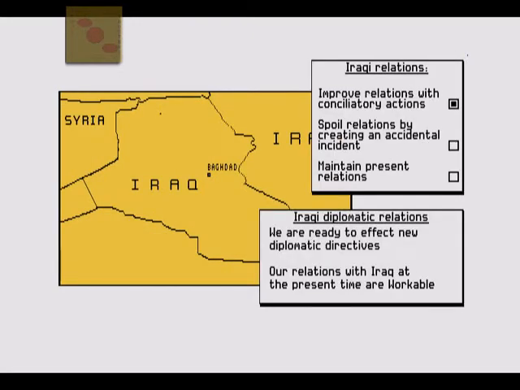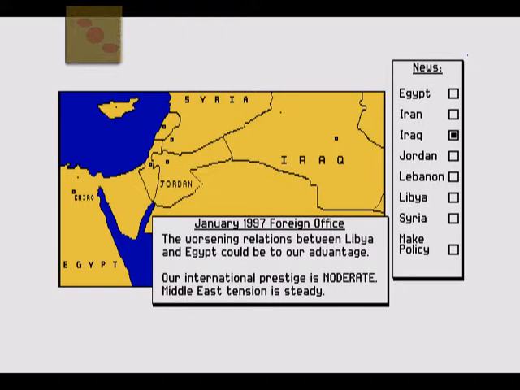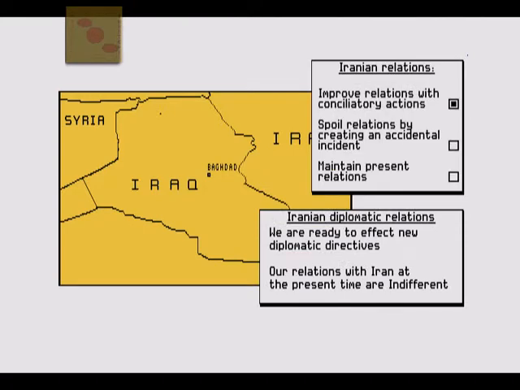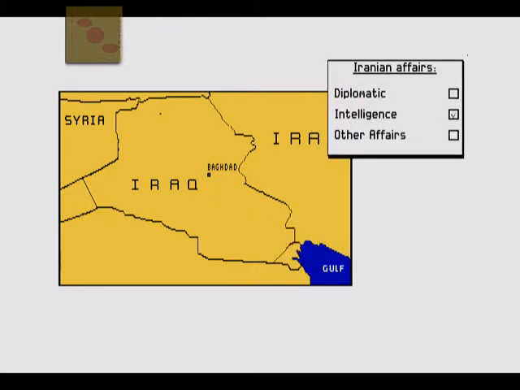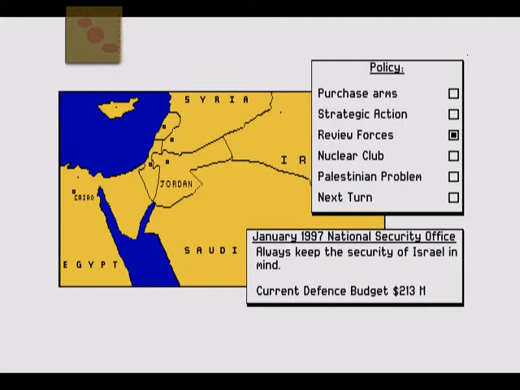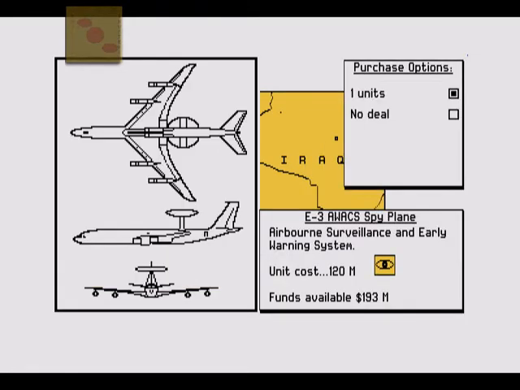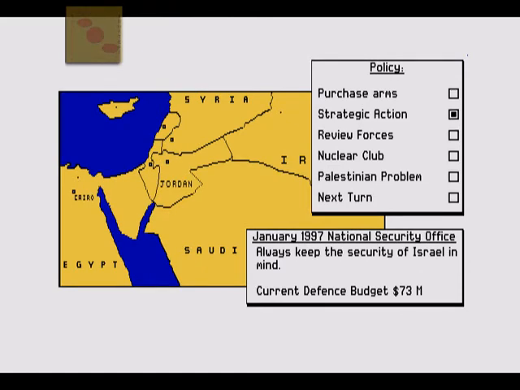Iraq could definitely improve relationships with them. I'm not going to do that this turn. I want to see if Jordan will improve relationships with me or not. If Jordan doesn't improve relationships, then I'm going to improve relationship with Iraq. Iran, I'm going to try to destabilize them no matter what. And let's go make policy. Quickly find the nuclear weapons, because we need them. And let's purchase an AWACS. Good. Not going to do anything else right now. Next turn.